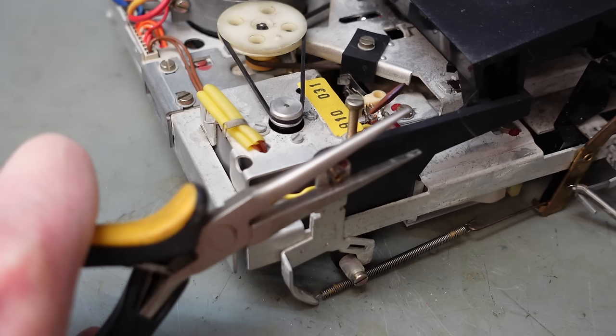Drop of oil in the bush and just push that over there. Same with this one. And these are secured with these circlips. A bit difficult to get on. I'm just going to push. It's interesting there's no circlip groove on these, so it must be a push fit.